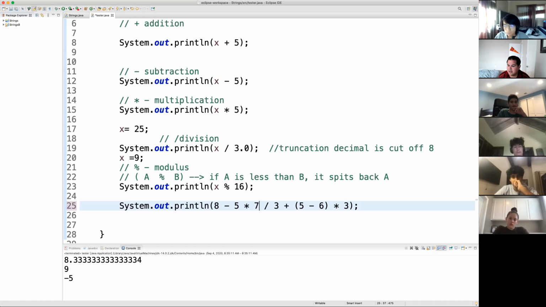Mr. Marty? Yes. How would you do it? Because I was thinking that it was just 8 minus 5 times 7 over 3 plus. It's PEMDAS. Parentheses, exponent. I get it. But in this process, what's the first part that we do? What's inside, 5 minus 6. So that's -1. The next one we do, 5 times 7 is 35. Then 35 divided by 3. What's 35 divided by 3? 11. Just 11. So in this one, this should actually be -6 because I've incremented it by 1. But what I'm saying is, how would you group the top equation and then divide the whole thing by the bottom? It's simple algebra. It's the same way you would do an algebra equation.